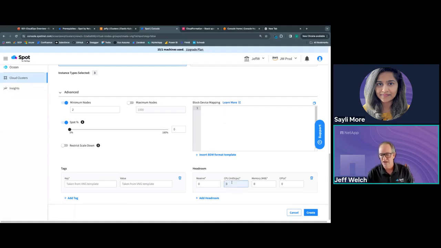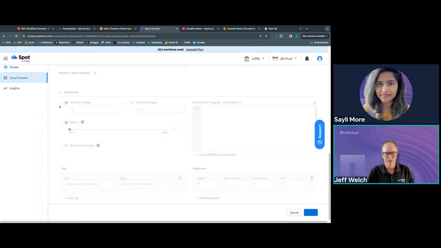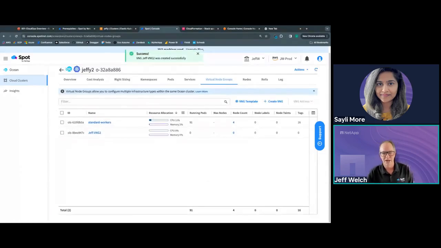So you can say, I always want a certain amount of vCPU running, or I always want a certain amount of extra memory running. So you can configure that here. You can configure it in different ways. This is all configured. You could schedule this. So every morning at 8 o'clock, your cluster adds 20% headroom. And then at 5 o'clock, you take that 20% away so you run more efficiently, right? So for our purposes, I'll leave it there. And in a second, I'm going to show you automatic headroom.